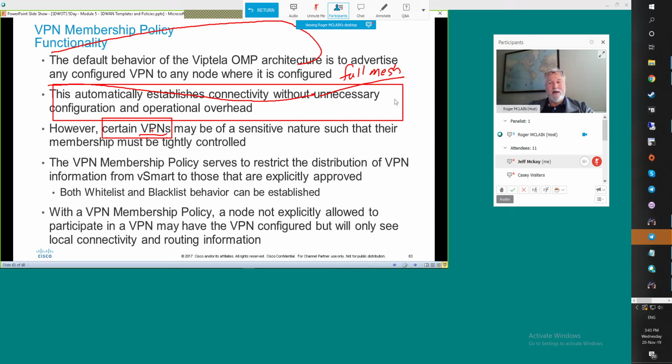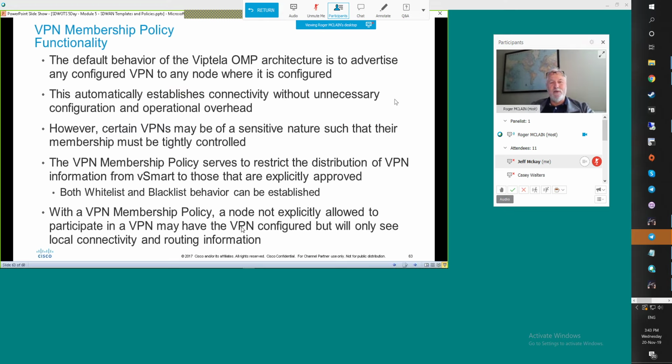Now, only those 10 routers have a membership in VPN2. That's what they should have done. But instead, they just added VPN2 to a device template that all 600 routers were using. Oops, now you've got the second VPN on all 600 routers when that wasn't the intent. So that's how you can use a VPN membership policy to save your backside if you make a mistake like that.